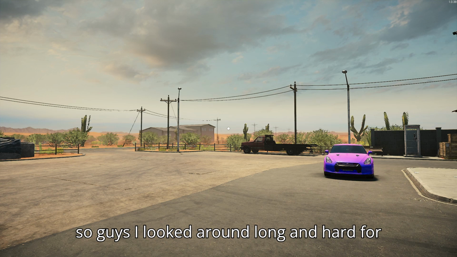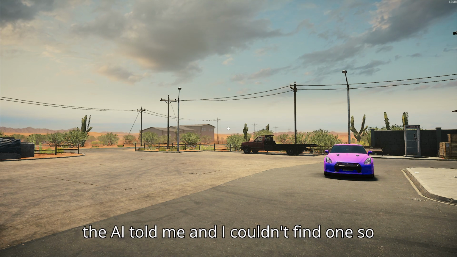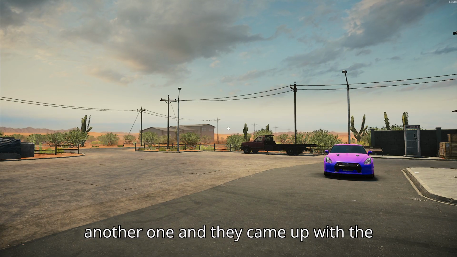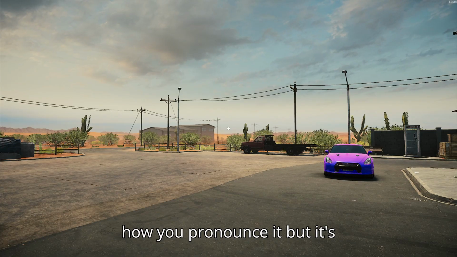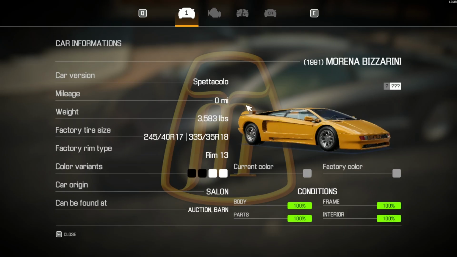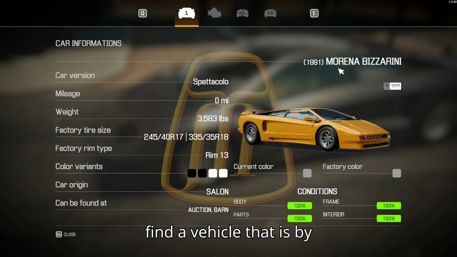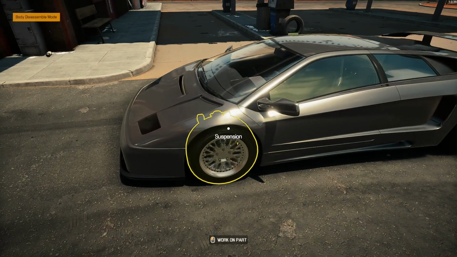So guys, I looked around long and hard for a Bolt Hellcat, which is what the AI told me, and I couldn't find one. So I asked the AI to give me another one. And they came up with the Lamborghini Murciélago. I don't know how you pronounce it, but it's the in-game Lamborghini Murciélago, the Morena Bizzarini. There we go.